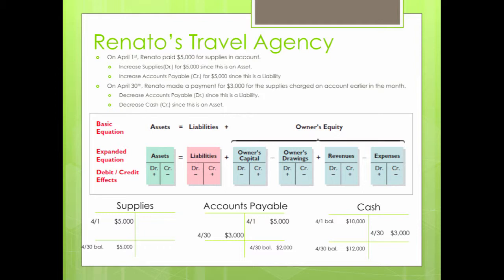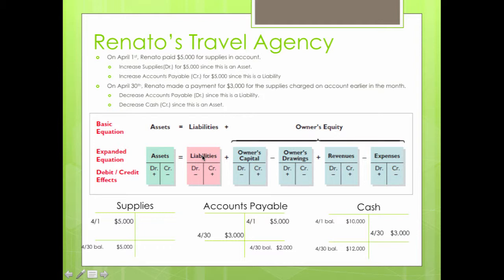So if you remember from your first assignment, from your first chapter, you needed to analyze which accounts are affected by this transaction. And you need to remember that you need to affect at least 2 accounts. In this case, when you are buying supplies on account, supplies is going to be a key word that is under assets, and on account means that you are paying it with a credit card, so it's a liability. So you're going to be dealing with the assets and the liabilities.